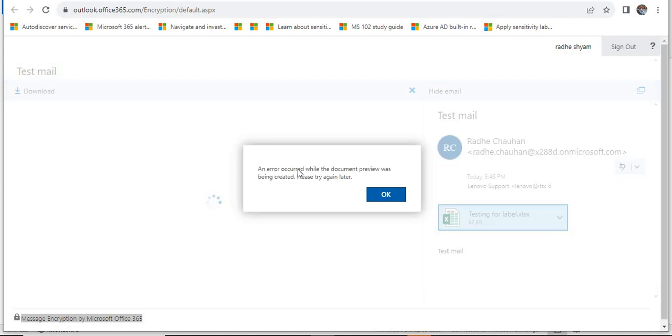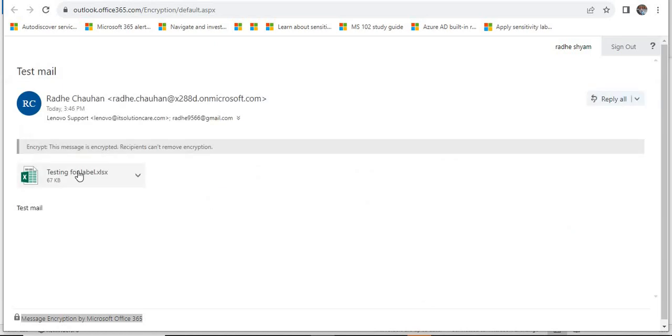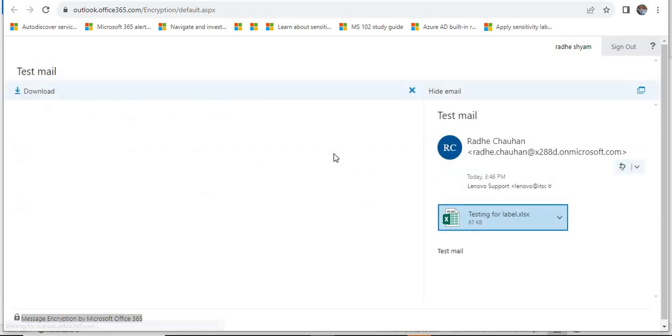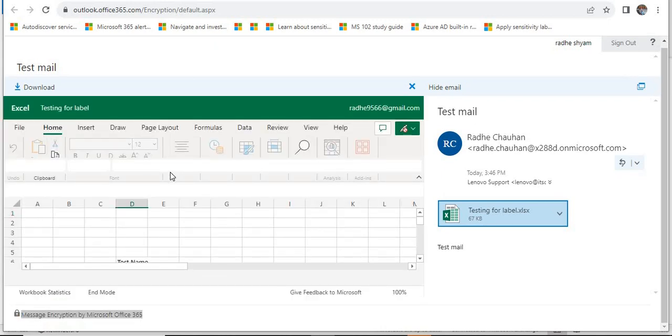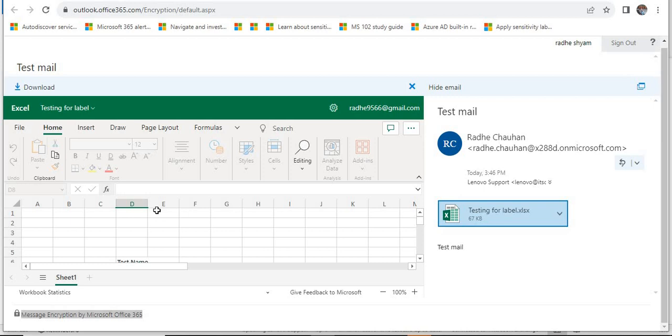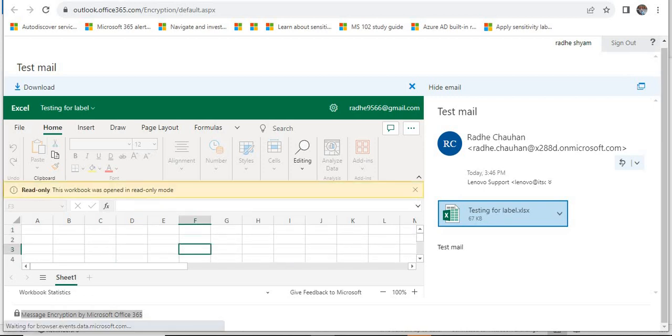An error occurred while the document preview was being created. Please try again later. Okay, now check this one again. There should be a pop-up showing that it is in preview mode, so it is in view mode. If I type anything here, it is read only. This workbook was opened in read mode only.